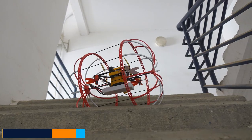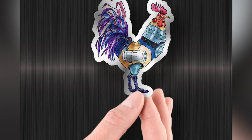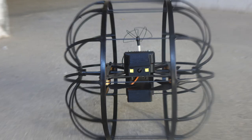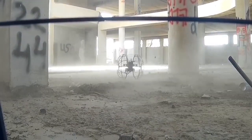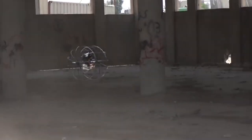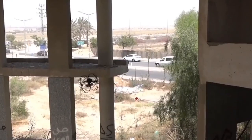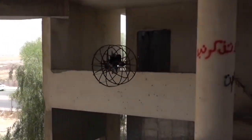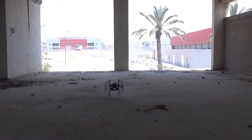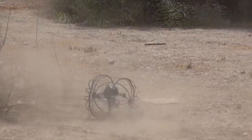Number three: Rooster Robot. Roosters are best known for waking people up at dawn, but when the Rooster is a robot, it can also save people's lives. The Rooster is a new robot from Israeli startup Robotican that can help reach injured victims of natural disasters where it's not safe to send a human rescue worker. It got its name from the fowl's preference for walking but being able to fly when necessary. Most of the time it walks, but when it runs into an obstacle it can hover and fly — making it different from most other search and rescue robots, which can either walk or fly but not both, meaning they can get stuck or are too high above the ground to search effectively for survivors.